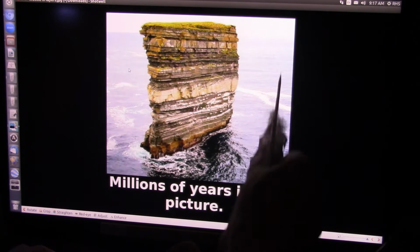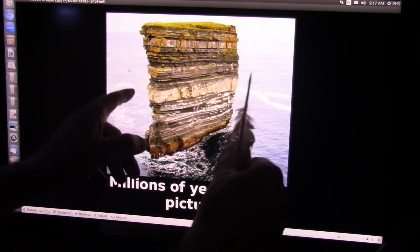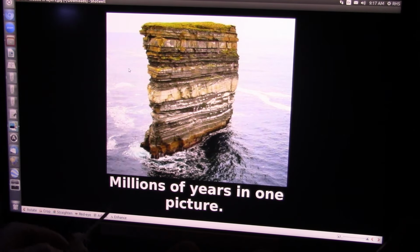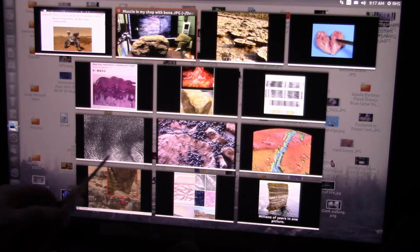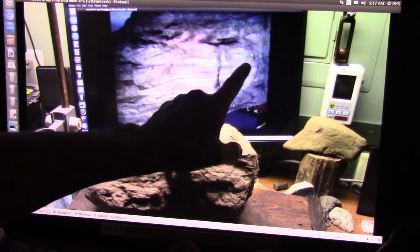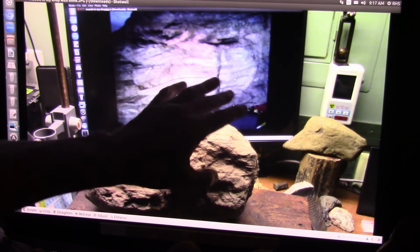Tough. Here would have been a bone, and here is where the muscle starts. And it anchors to the bone with that little round spot, and then the muscle comes out. I think I have some shots of this. Hold on. Yeah, right here. You see that? What we were looking at, sticking up in the ocean, is this right here. And that is tough. That's why it didn't erode.